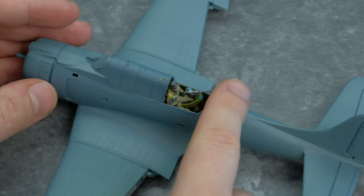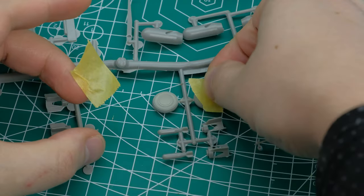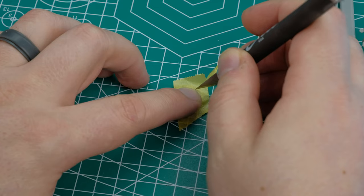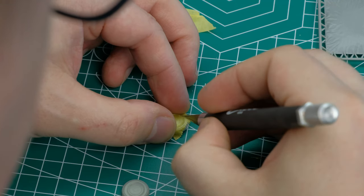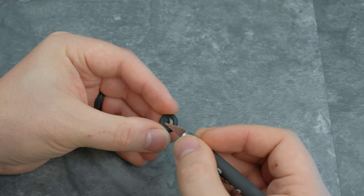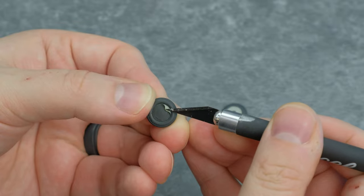Painted the gun and the engine in aluminum. Masked off the wheel hubs so that I could paint the tires black. I'm not saying I want to buy a laser cutter just for circles like this, but I kind of do.